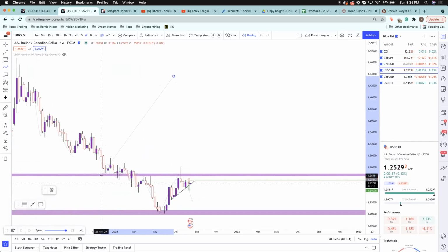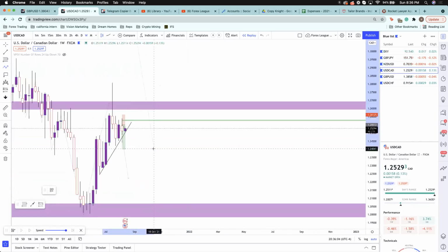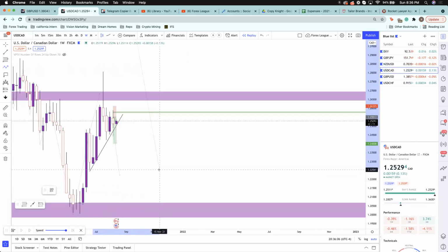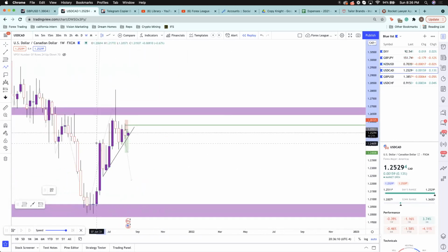We can see how I've mapped it all out. These are all the lower lows and lower highs. Now we are retesting this resistance level. You can see the large wick coming into last week. This is kind of how I looked at this. We had broken above resistance here, then we found it as support. Now I want to see, how are we going to retest this level? This is the level that was broken and then tested as support right here.